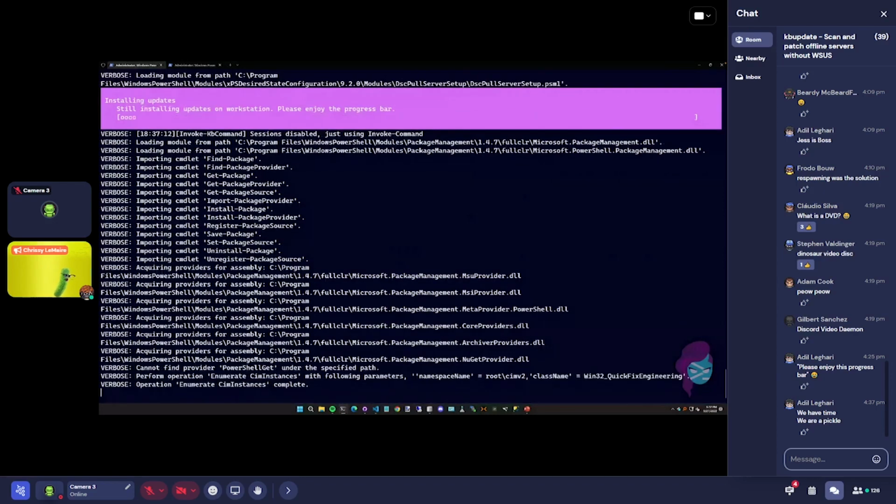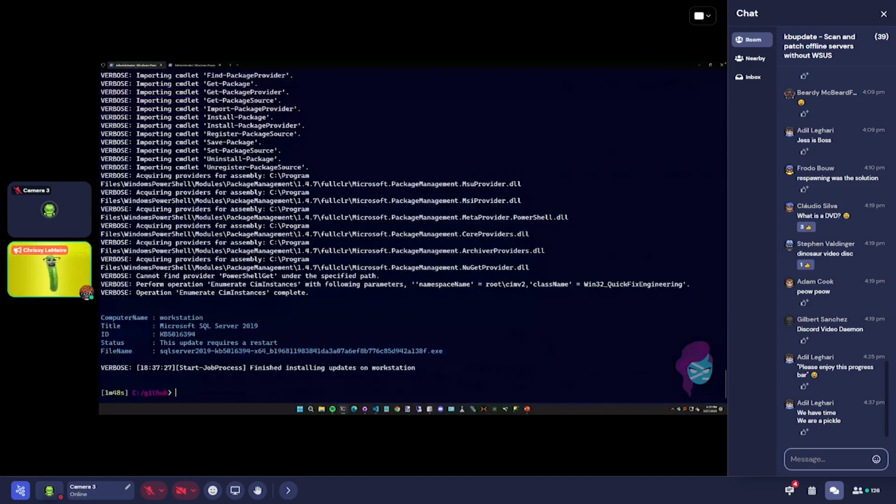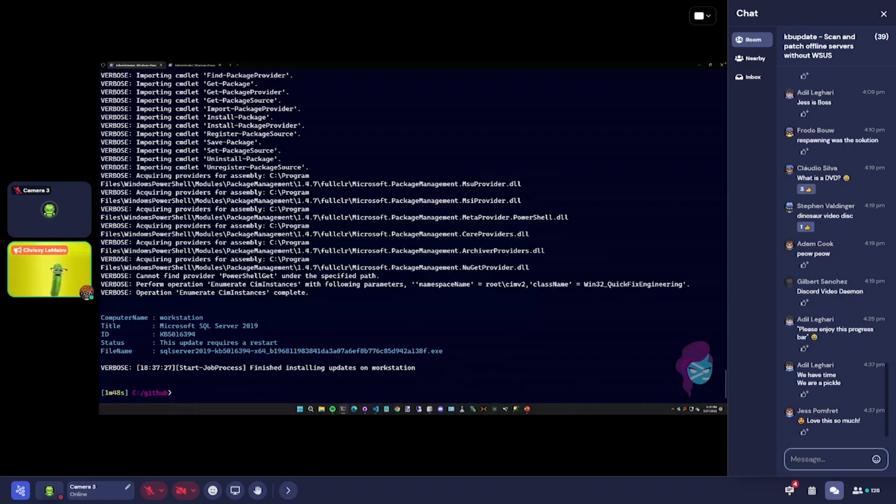We are a pickle. There we go. Look at that. It's what I have loved about Invoke DSC resource is that it just works. It works so consistently. And whenever it doesn't, I mean, it'll return something like, but it's not the actual command, right? It's the installer itself that's problematic. So I just really do love how reliable this module has been during all of my testing.